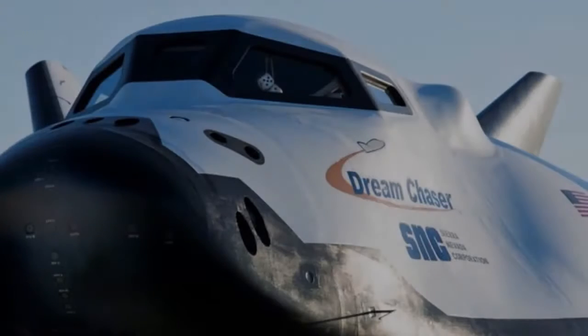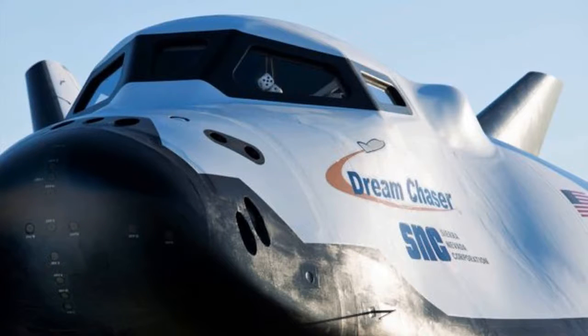Last weekend's drop test of a prototype Dream Chaser spaceplane went so well that the next flight might be the one that goes all the way to the International Space Station in 2020, a Sierra Nevada Corporation executive said today. The road ahead depends on the performance data that was gained when the engineering test article glided down to a picture-perfect runway landing at Edwards Air Force Base in California on Saturday.